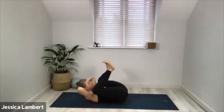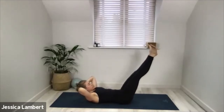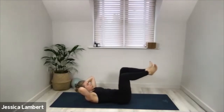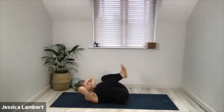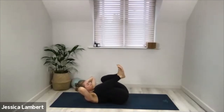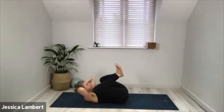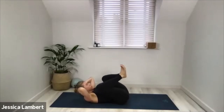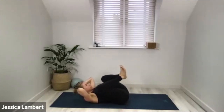Knees to elbows. Stretch up and away. Knees to elbows. Stretch up and away. 5, 4, 3, 2, last one.